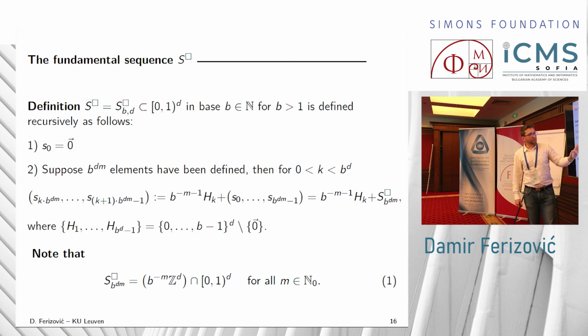At step m, we just scale these vectors and add the previously constructed sequence to it. So it's a pointwise addition to each of those elements. And the short version looks basically like this. So we just concatenate the previously obtained sequence and define the sequence recursively in this way.